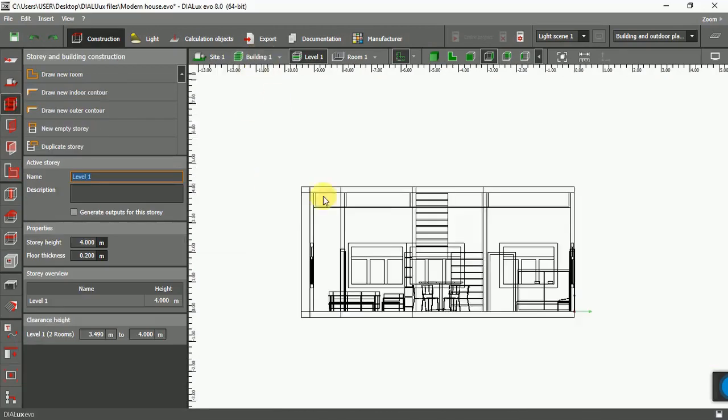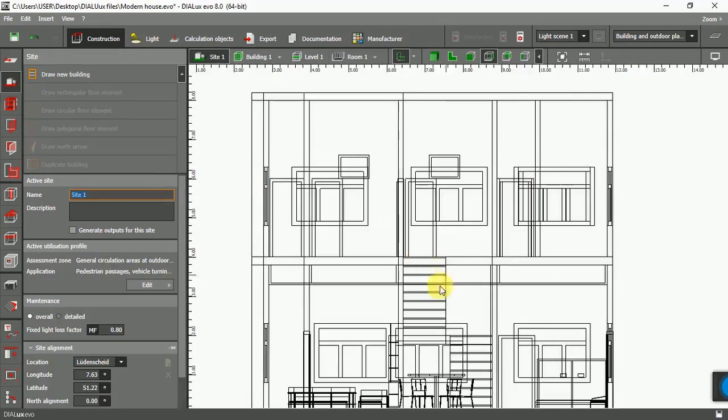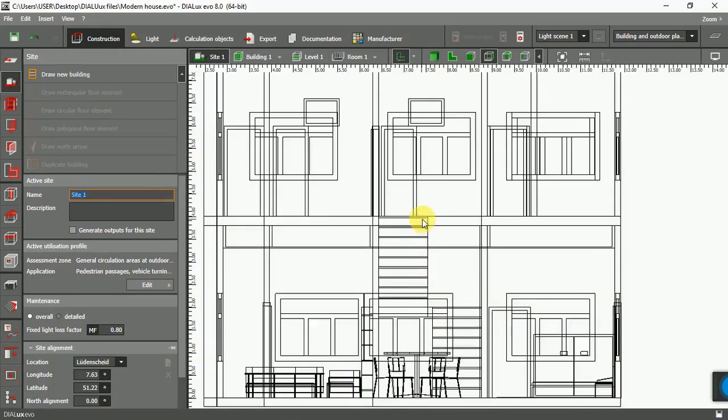So from here, this building 1, and I changed the height of this building to 3.8. So now I have a roof and floor.